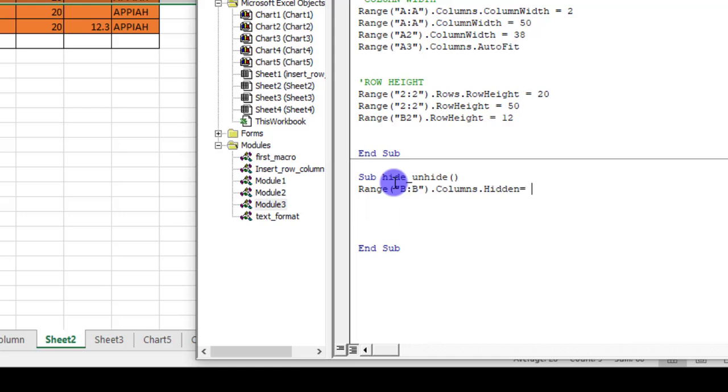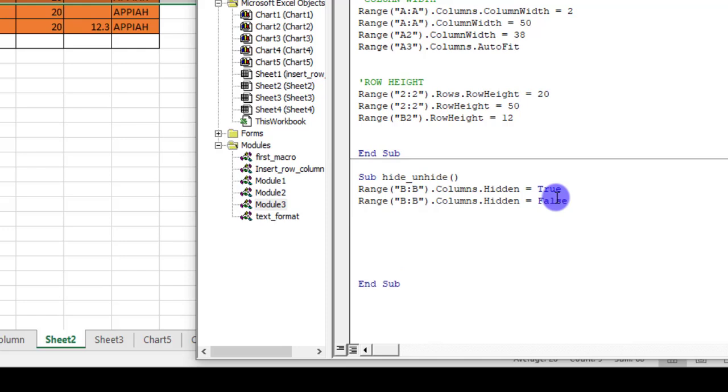If you want to hide, you equate it to true, and if you don't want it to hide, you equate it to false. So let's copy this one, paste it, and change it to false. Okay, so that is for the column.